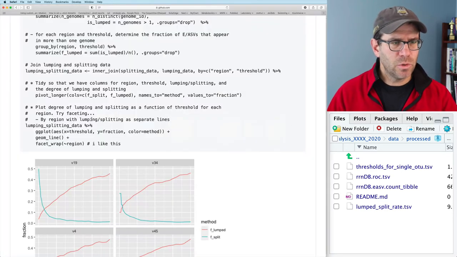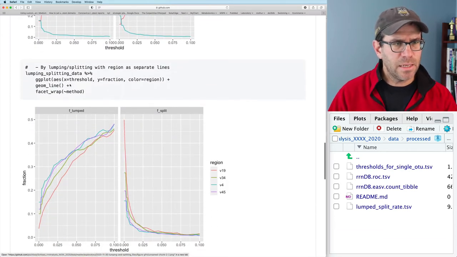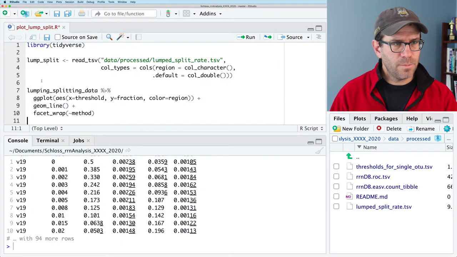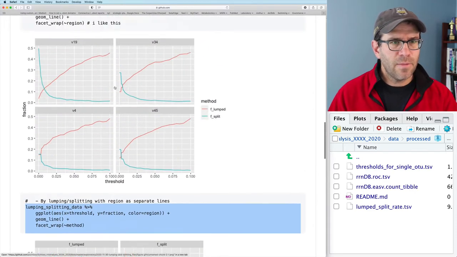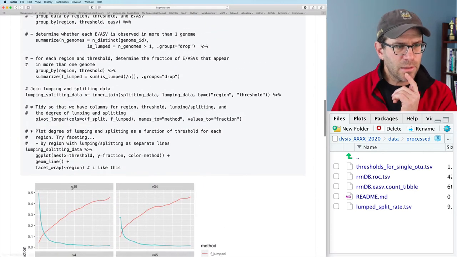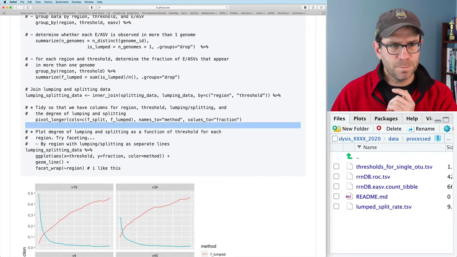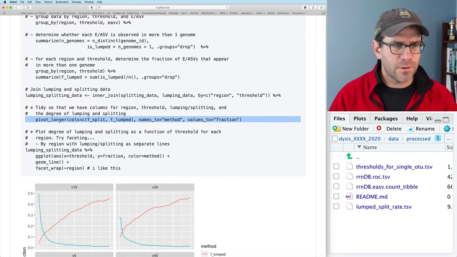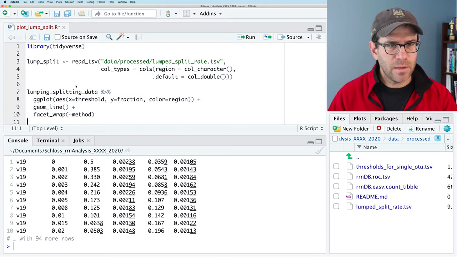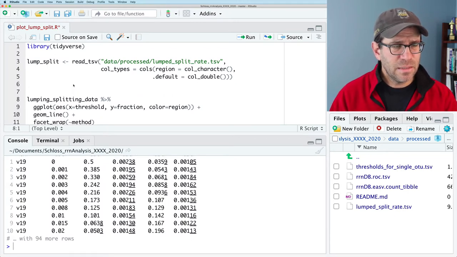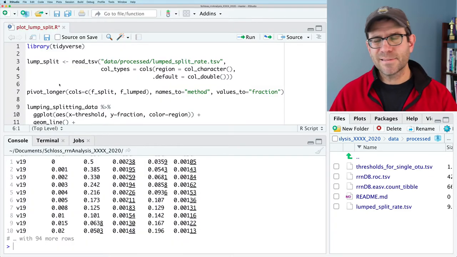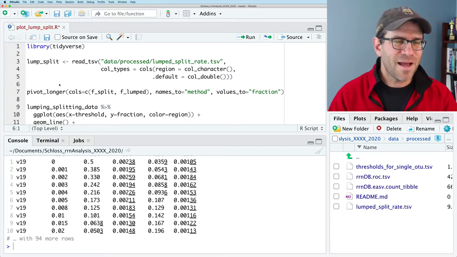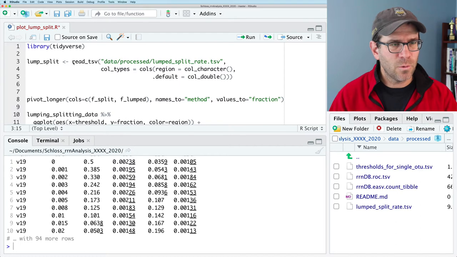I'm gonna come back to my code here that I used to build the side-by-side, and that is this. So I'll go ahead and paste that in here, and I'm noticing that I had the data in a slightly different format before, and that was that I probably gathered things together. I did this pivot_longer where I drew the things together. So why don't I go ahead and do that as well, so that we have a common naming system. So I'll throw that in there, and yeah, I think that should be good. So again, that's kind of the problem when you're cobbling things together and copying and pasting, but we'll get it figured out, don't worry.